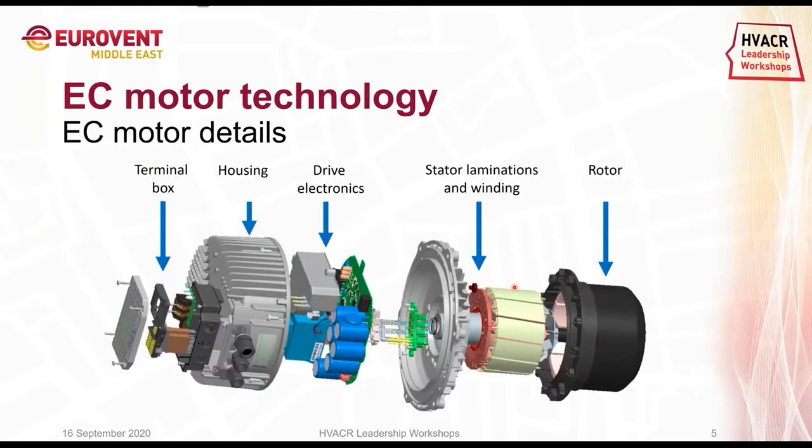Going into more detail on the EC motor technology, I tried to take apart the complete EC motor. The biggest advantage of the EC motor is that it's compact and that it's brushless. We start from the left to the right. On the left, we see our terminal box, where of course we get our power supply in. The terminal box fits into the housing, which protects our drive electronics. And our drive electronics make sure that we can operate and control the fan accordingly. Together with the stator laminations and windings and the rotor, we have one single motor, which we can use for our AHU applications.